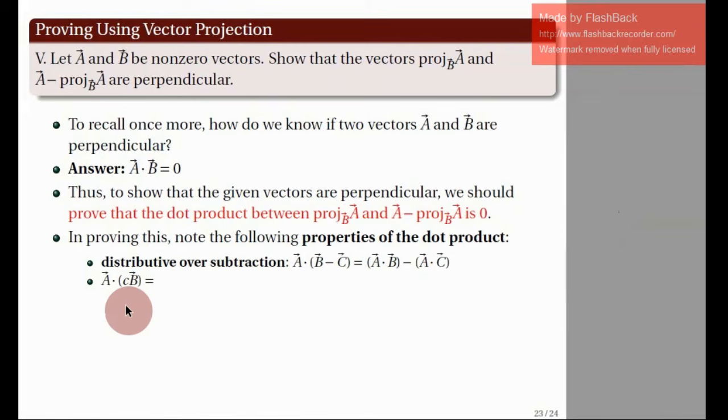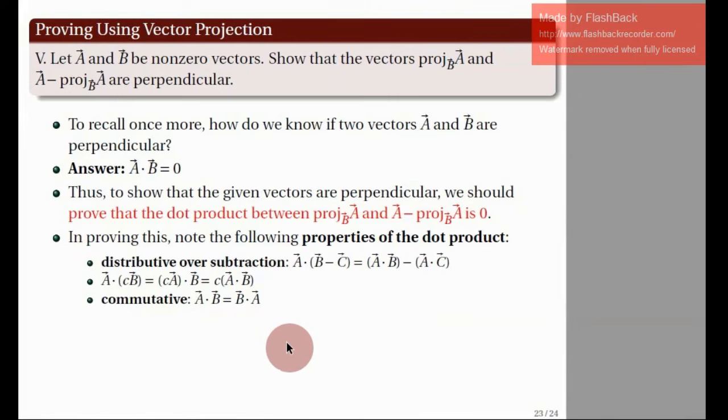Next, similar to the cross product, if we have a scalar multiplied to some second vector and we take the dot product of that with some first vector, this scalar can in fact transfer in and out of our dot product as follows. Any of the methods will give us just the same vector. The third property that we will recall is that the dot product is in fact commutative. The dot product between vector A and vector B is just equal to the dot product between vector B and vector A.